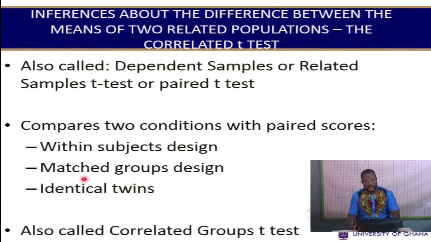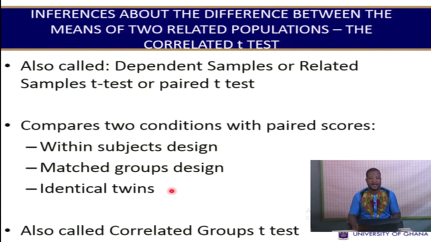So for example, if we pick a student in group A that is in level 300, age 28, is a male doing psychology, and is in Akwafo Hall, if we have such a person in group A, we make sure when you come to group B, there is another person who is in level 300, who is also age 28, who is also doing psychology, and who is also staying in Akwafo Hall. So what we are doing is that we are matching the participants in one group to the other on all the relevant characteristics that will affect our dependent variable. So we are kind of trying to create some artificial, identical situation among the participants. When we have such a matching being done, then that could permit us to use the correlated t-test.